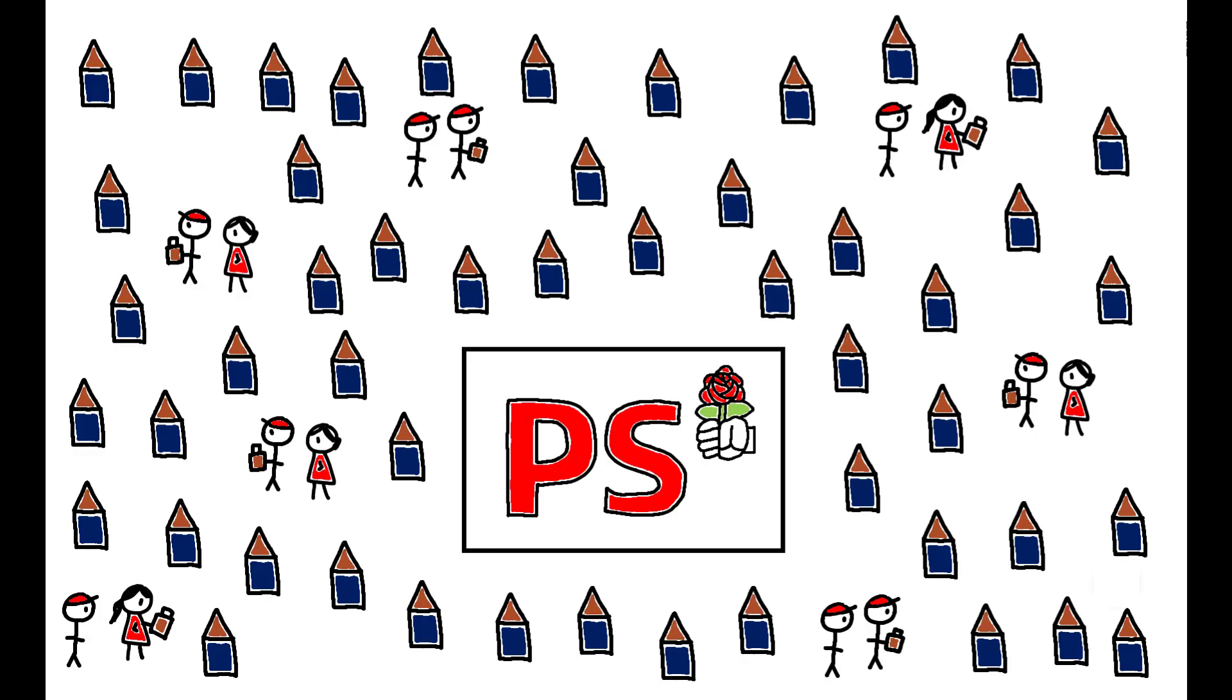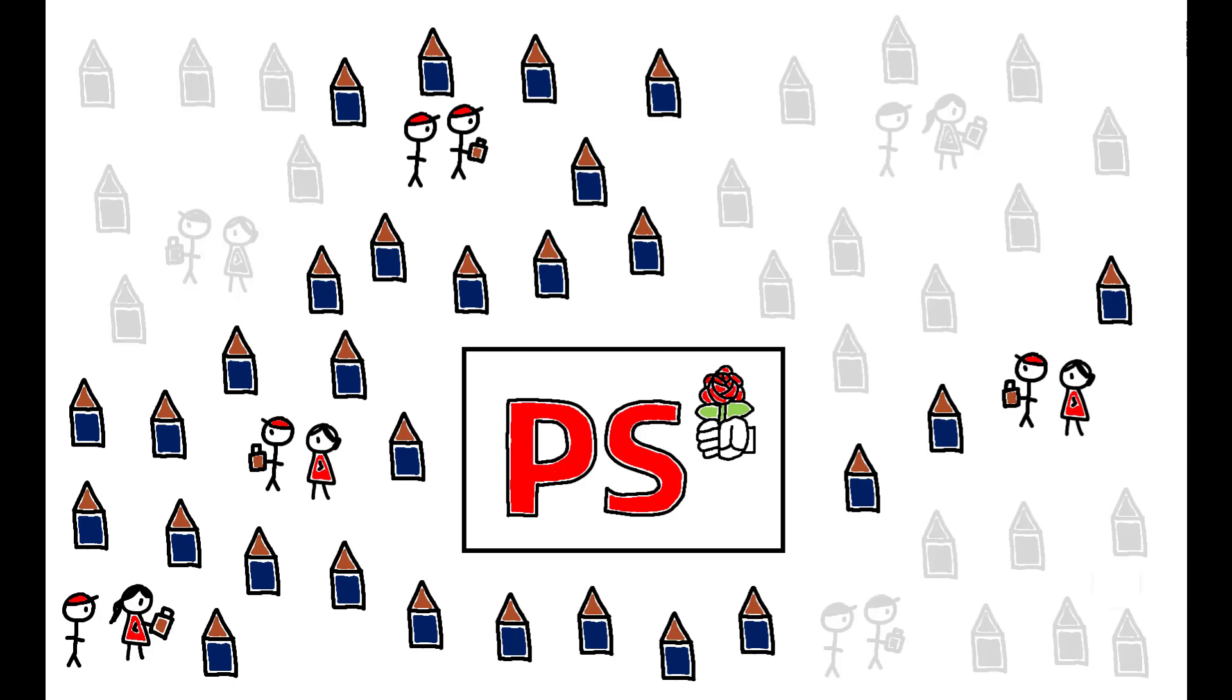It is worth emphasizing that the sheer scale of this experiment sets it apart from previous research on this topic. Though the study's sample comprised only part of the broader field campaign, it covered 791 territories, accounting for over five million registered voters spanning all regions of the country, including both urban and rural areas.